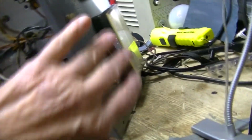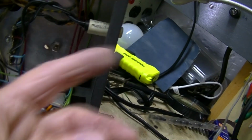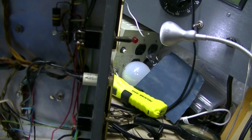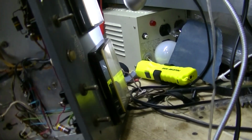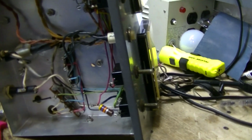It'd be nice if I could get the Variac on the panel here, but there's no way. Even if I took the pilot light out and put the Variac there, it's just not enough room in the chassis. That's probably why when they made this thing, the Variac was on the side of the cabinet. It'd be much better if it was on the faceplate, but that's not going to happen. All right, let me get that voltage down a little bit here.